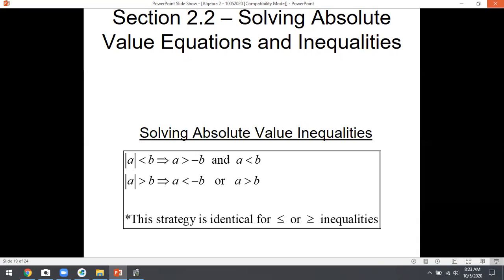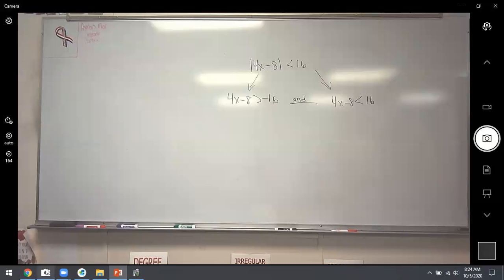Simultaneously, the key word here is and. This other path must be true. The thing inside the absolute value, second piece of this, must be less than whatever the number was. You don't have to change anything like that. It's just 16. So I'm being very literal. Does everything match up to you? You see what A is? See what B is? A would be 4x minus 8, right? B is 16. I'm being very literal, plugging into this thing, and I can't go wrong in that case.